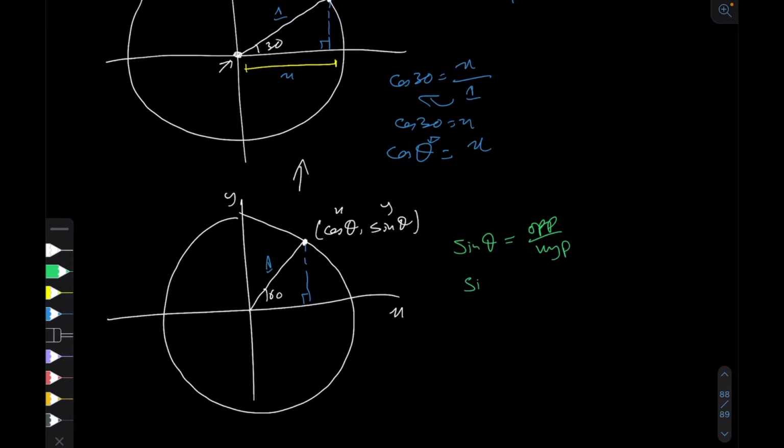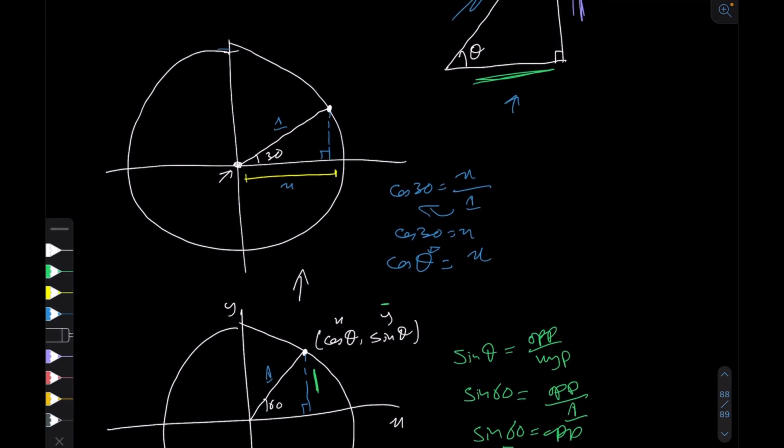Here I took 60, so sine 60 is opposite. This side is the opposite side, and that is also my y component, of course. So opposite over 1, 1 does nothing. So sine 60 is the opposite value. And of course, generally for any theta I put into sine, it will give me the y value, right? So if you think about sine and cos and tan, and I'll come to tan in a bit, it's much better to think of it in terms of this.